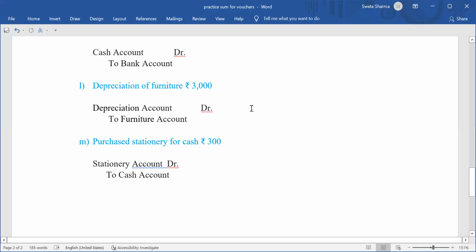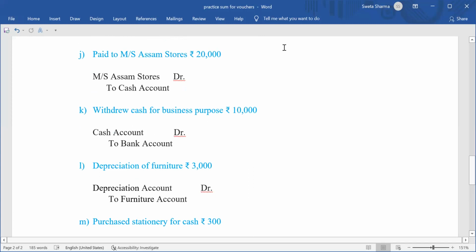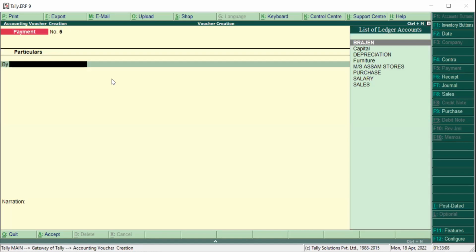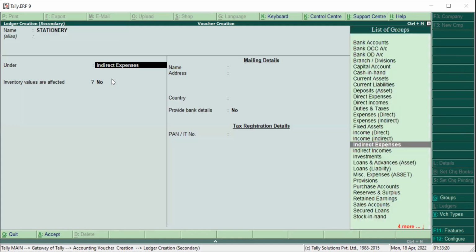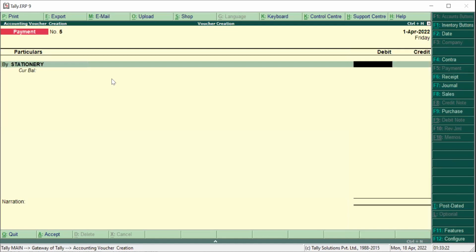Purchased stationery for cash. This is a payment. So we'll go to the payment voucher again and record by stationery. Stationery is not there in the list, so I will press Alt C and create stationery account. It is also an indirect expense.